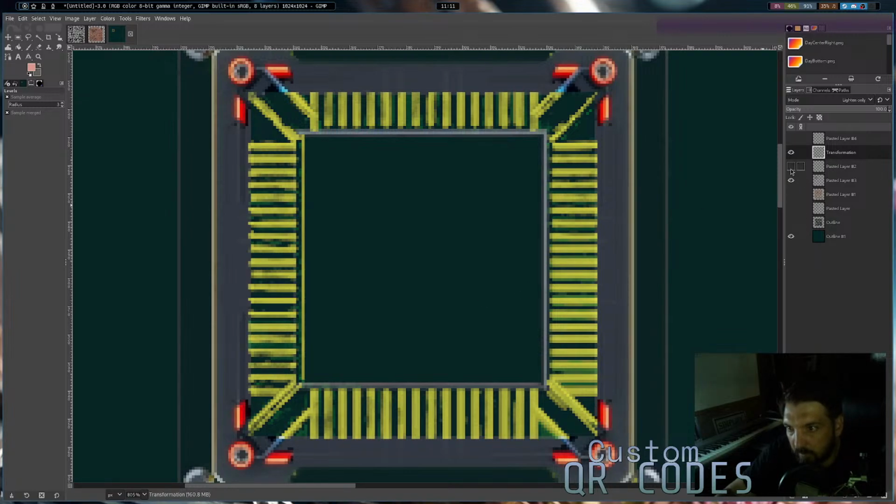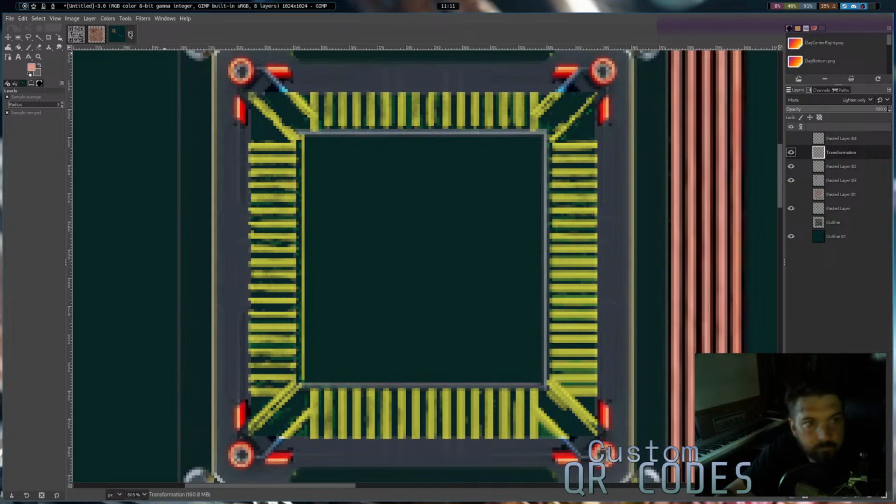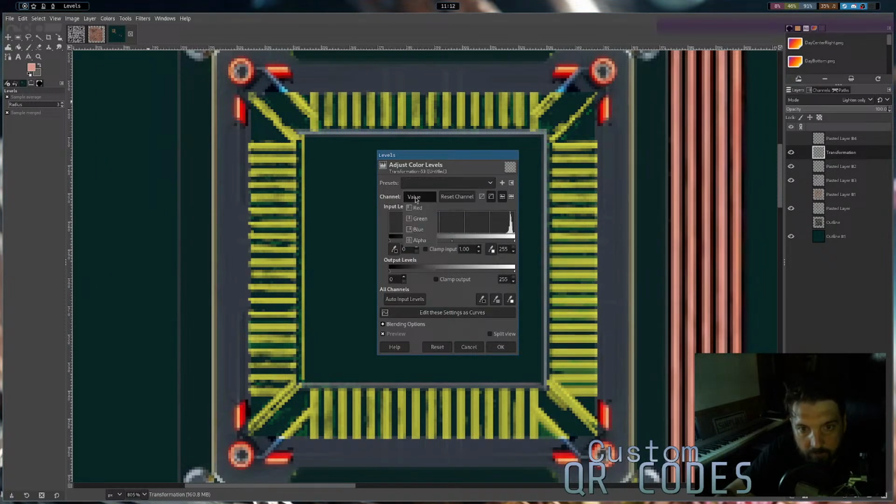Where's the rest of the circuit? Color, let's try to match these colors some more. Red. Yeah, we want this thing to be more red, for sure. It almost looks like it doesn't really have any red.